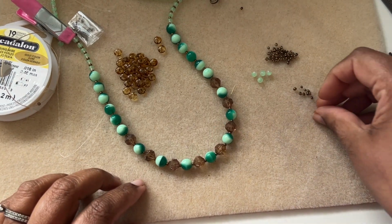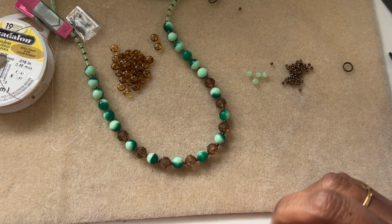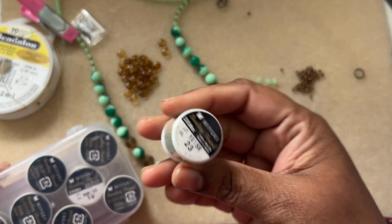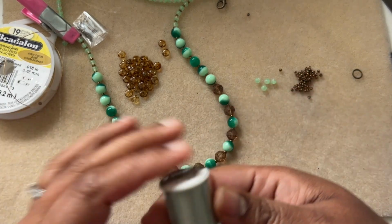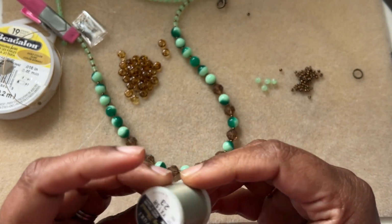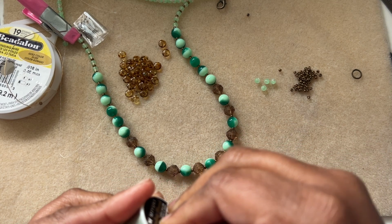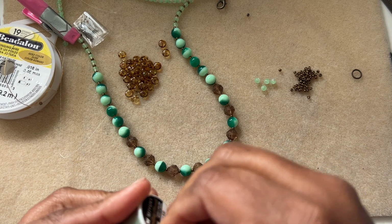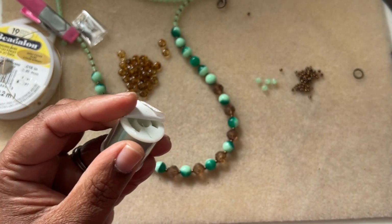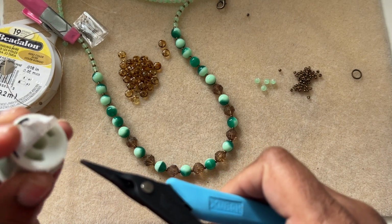Now what I'm going to do here is add, I need a thread and a needle. I'll use the Miyuki thread. This is what I got from bbcraft.com, one full set of Miyuki thread. And you can see this is 100% nylon, and you just lift the sticker above, and you can see the thread is attached right there for us to easily remove, and then we can stick it back there.